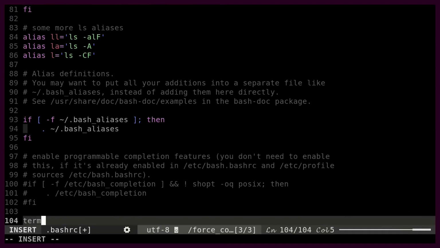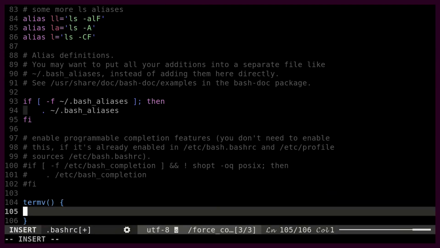I'll add a bash shell function that loads a session file that sets the Vim's terminal to run exclusively. You can work with multiple terminals without installing a separate terminal multiplexer like tmux by setting the Vim's terminal to run exclusively and then saving it as a session.